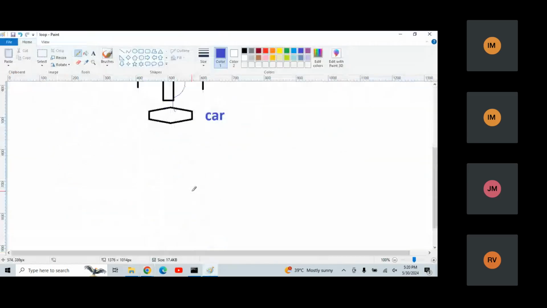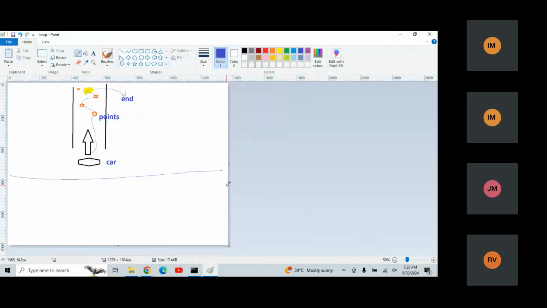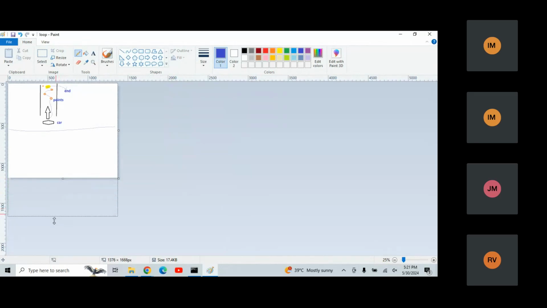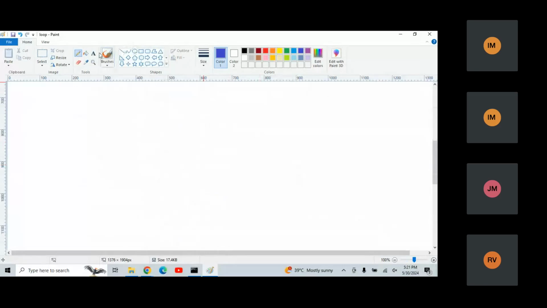Let me show you one example here. Just assume we are going to print the values 1 to 10.